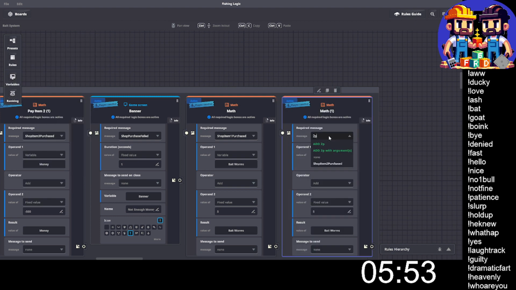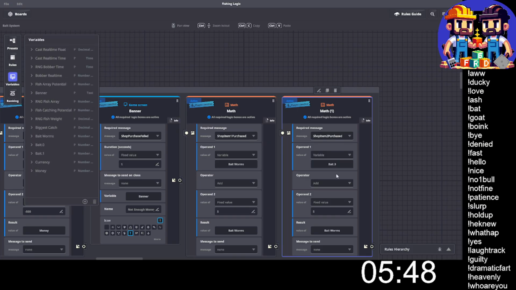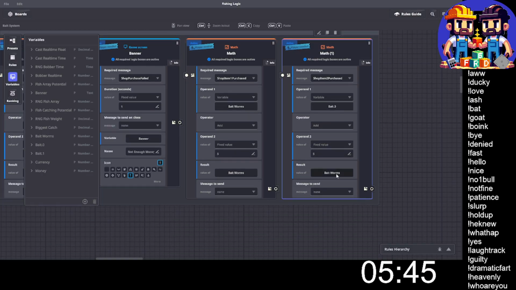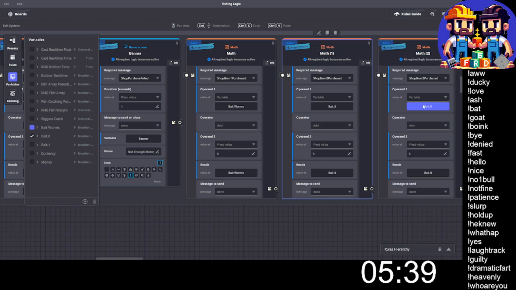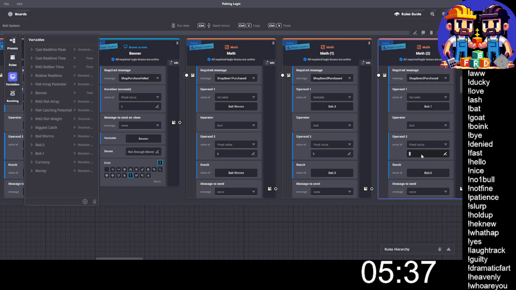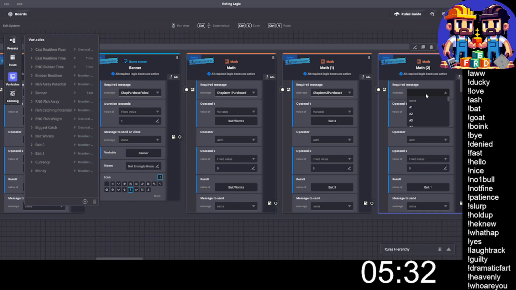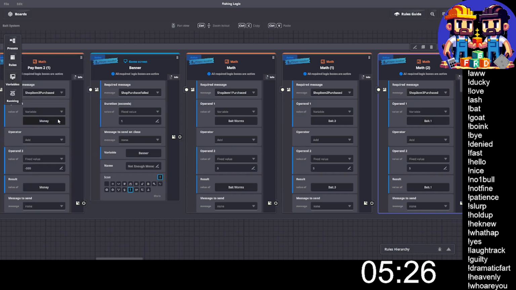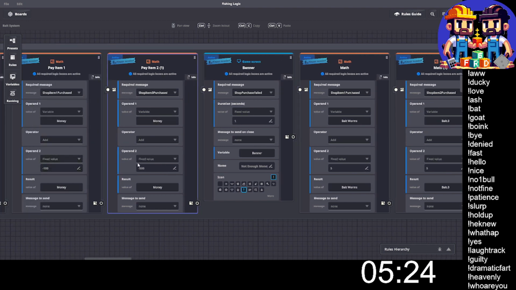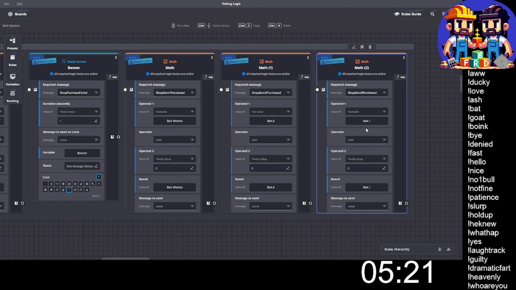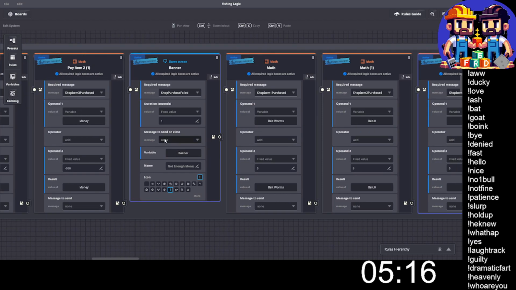And if we get 2 purchased, we are going to take our next bait and give you whatever an amount. And then the last one, like that. Item 3 purchased. So not only do we need to subtract away the money, we have to add in the new bait. And we have a banner for fail.